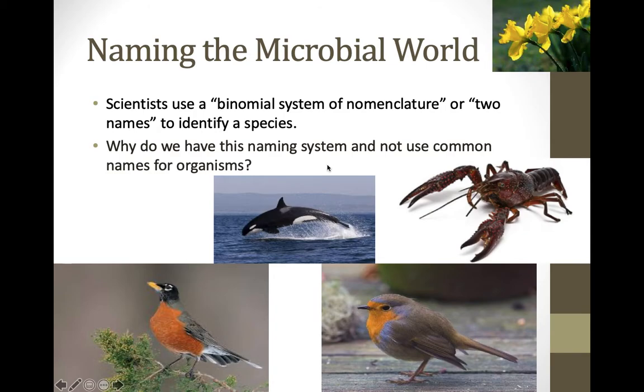So how do we talk about the microbial world when you want to talk about different species? Here's a quick little game to show you why using scientific names is such a big deal. In science, you have probably heard things like Homo sapiens, Canis familiaris for dog, that weird system of names using two different names, science and Latin names. The system of nomenclature is called binomial nomenclature, two names to identify a genus and a species. So why do we do this?